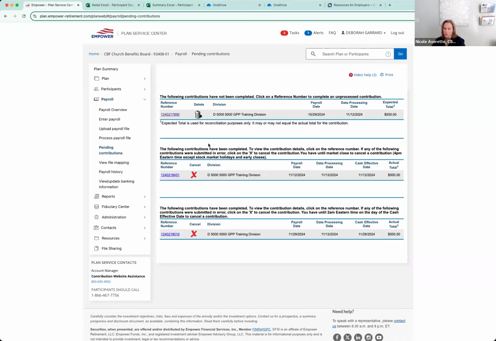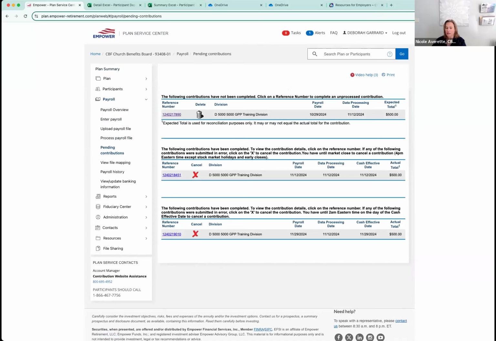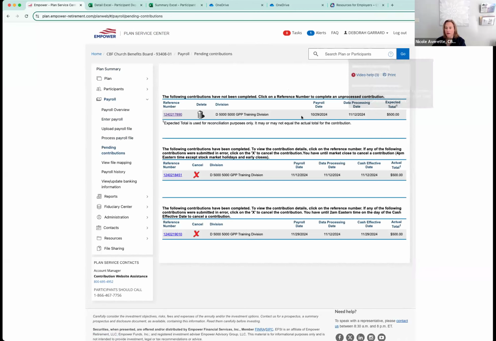So when you go into this tab, there are 3 different sections. The first section will actually show any pending contributions that have not been completed. And if you have one sitting here, what you will need to do is one of 2 things.